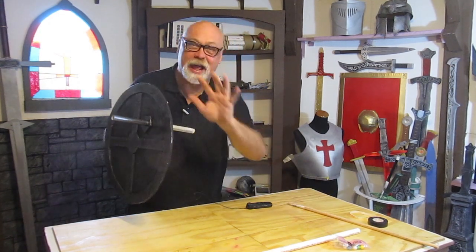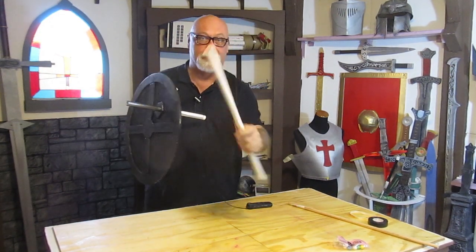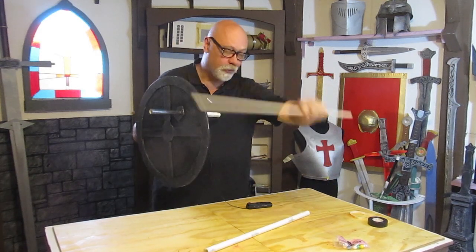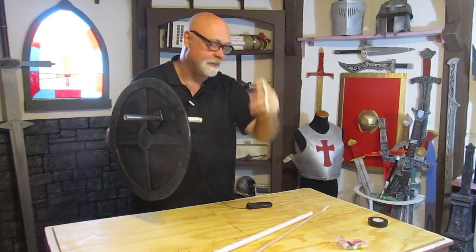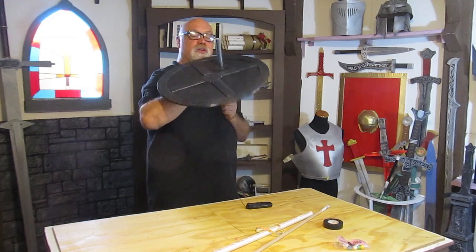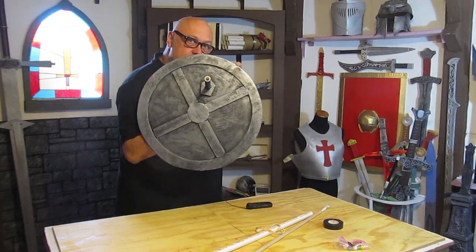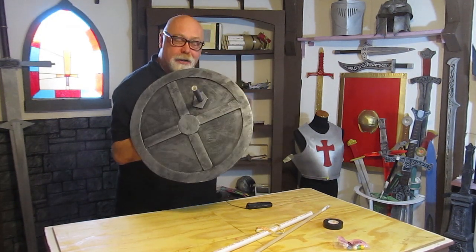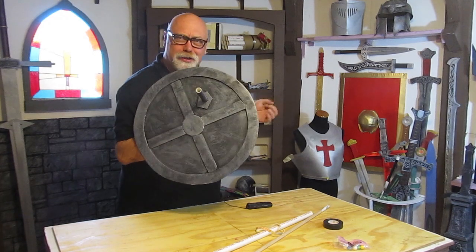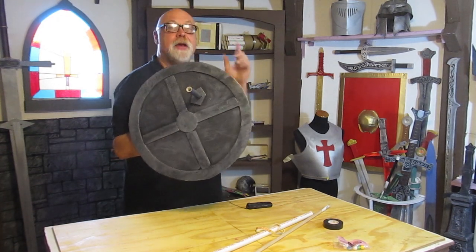And all you need for that is a piece of PVC pipe, half inch, a half inch dowel, a rubber band, and some tape. So this is the medieval gun shield. Fun little project. Two sheets of foam board. I'll show you how to make it. And it really did exist although it is quite the quirky weapon.